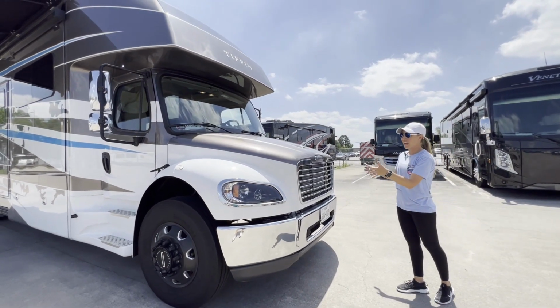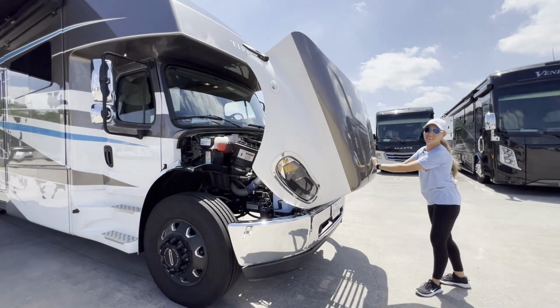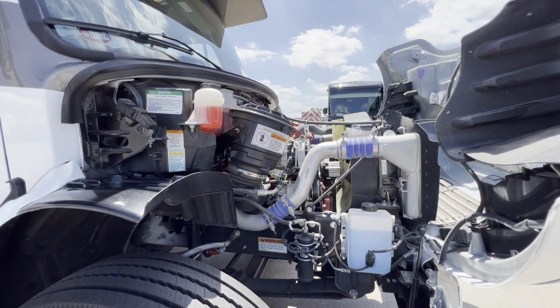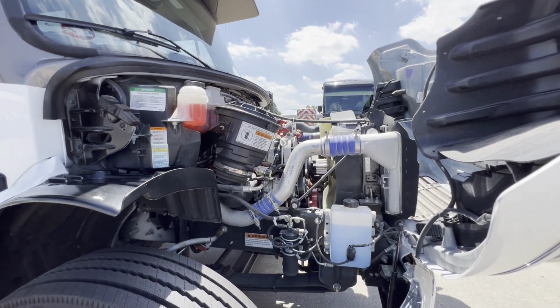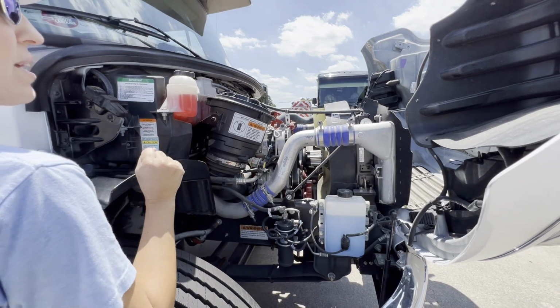Once you've unlatched the hood, give this handle a tug and give this engine some love. So just inside here, we have a huge engine. We do provide extra coolant, and that's where this will go. This is where you access your windshield wiper fluid. Again, all this will be topped off before you pick it up.